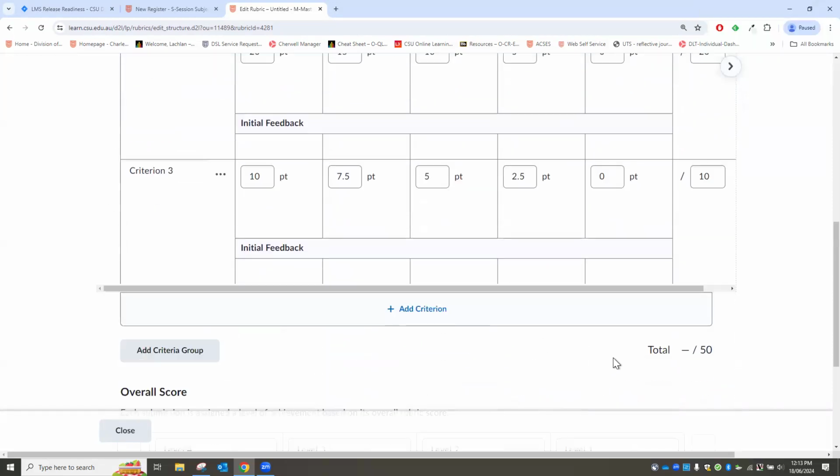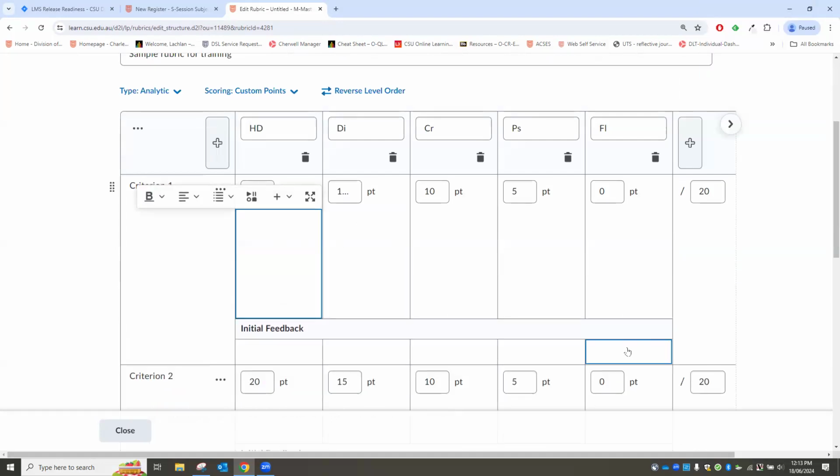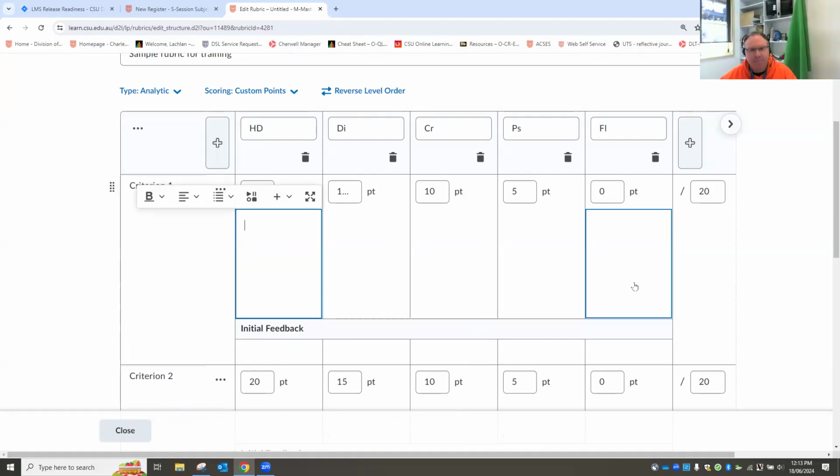Excuse me. Yep. Hi, Donna. Hi. Where do you put the, because usually we have a section, a cell of the rubric with words in it. Mm-hmm. So where do we put them? If you click, underneath the point value, you can copy and paste them in there. Right. And we don't need to use those point values.